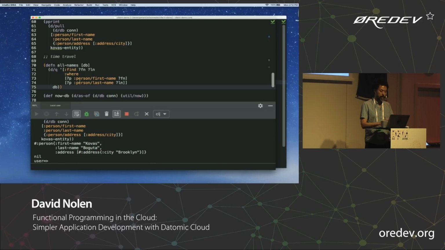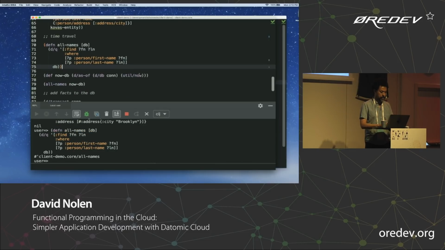So here I'm going to make a helper function called all names. But you could imagine I'm writing an endpoint that's going to return all names or something that's parameterized, whatever. I'm just doing dev locally, but it would be a trivial step to synchronize it to the Datomic cluster and then expose that over Lambda and then just talk to that from my JavaScript client. So it's just a function that returns all names.